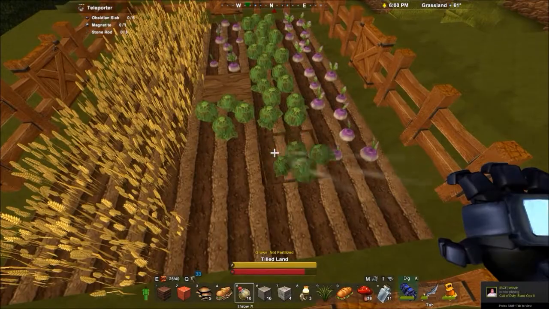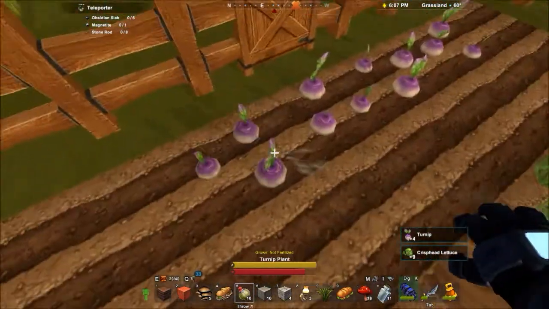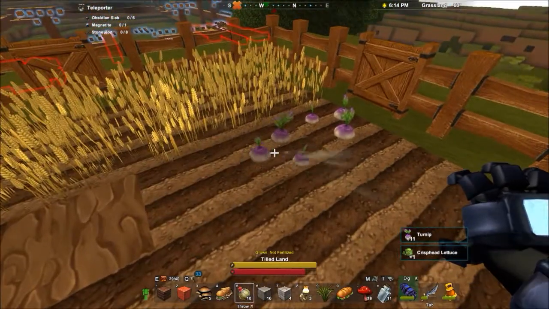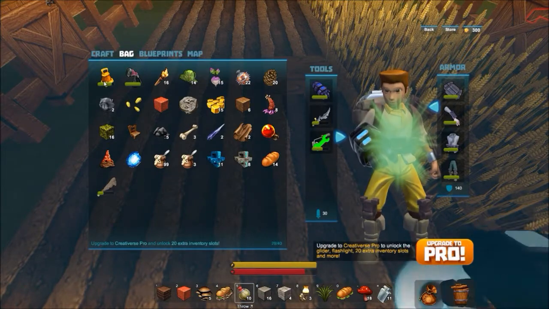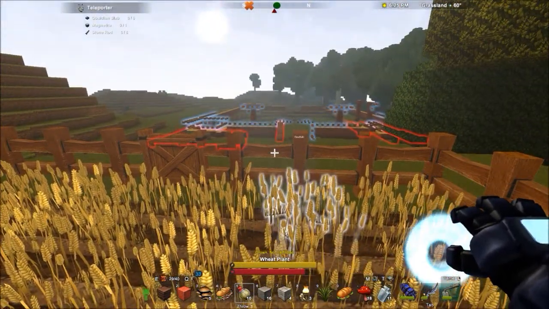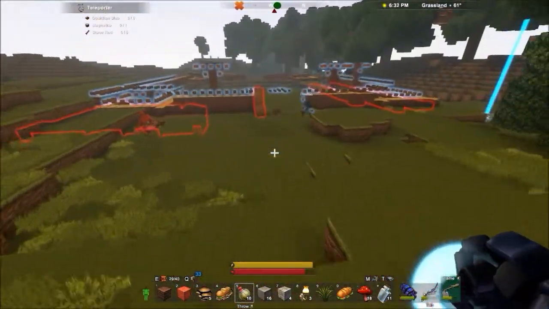Okay, so we need to work on the garden just a little bit. I think I have some seeds still, but not enough for four rows. Let me see. I need to switch this out to the hoe. The fort glitched. Come here. Hold on. What do you mean it glitched?